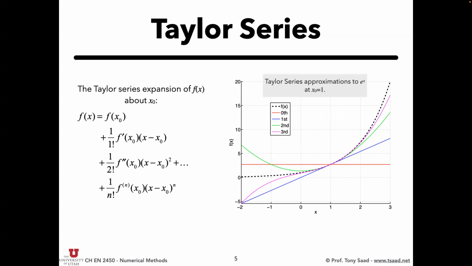But notice, in the neighborhood of x zero, if you zoom in really, really closely, all of these functions are indistinguishable. All of these terms are very close to each other. So that tells us something. If you are very close to x zero, whether you retain one, two, or three terms, it's a pretty darn good approximation. It's only when you depart that you start diverging from the true function. And notice, as you depart from x zero, the one that has the most terms, the purple one, falls more on top of the original function, okay?